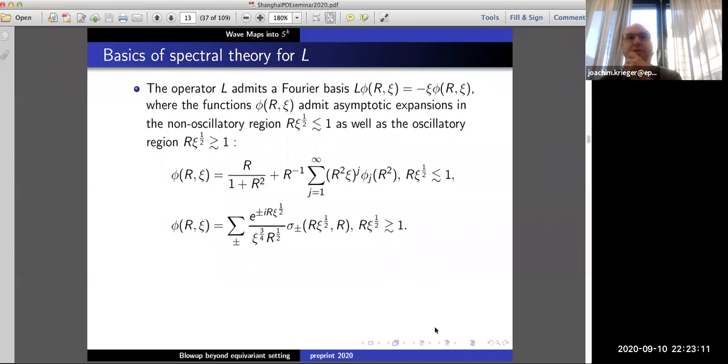So in particular, you can write down a Fourier basis, which gives then a Fourier representation of functions. And the important thing here is, for these Fourier bases, there are always 2 regimes that you see. As long as R is sufficiently small, more precisely, less than the so-called turning point here, this Fourier basis behaves in a non-oscillatory fashion, and you can write down a Taylor type expansion. And as R gets slightly larger, more precisely R times psi to the 1/2 is larger than 1, then these eigenbases start to behave in an oscillatory fashion, and you have a Hankel expansion for these functions.